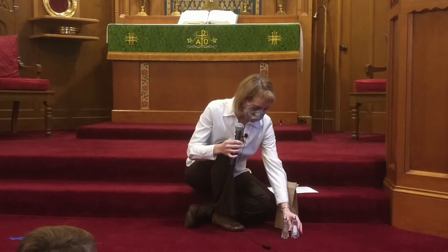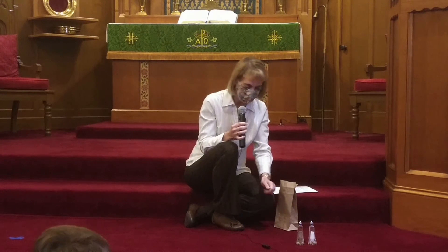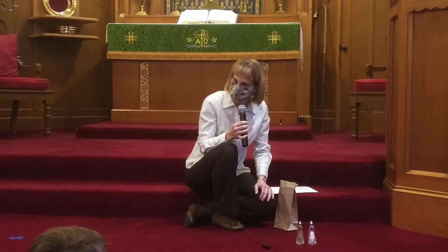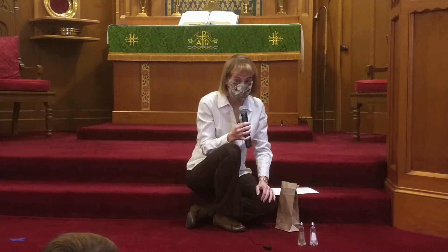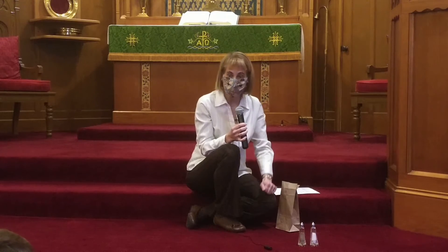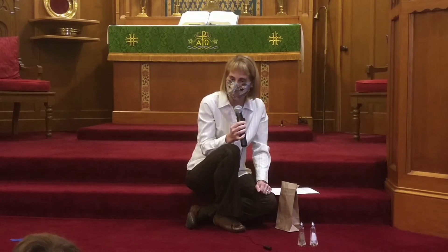If you look carefully, you can see that my salt and pepper shakers are in the same containers, but they're see-through — so you can see that salt and pepper are not alike on the inside. And if you taste them, they taste very different too. But when you put salt and pepper together, they make a wonderful flavor combination, and that makes me think about friendship.